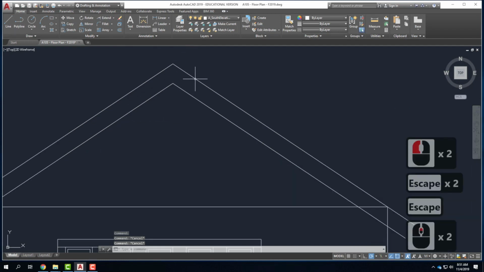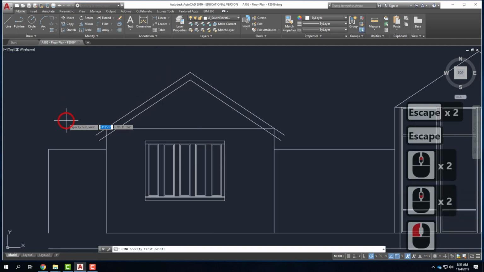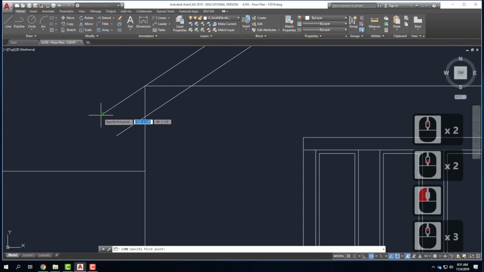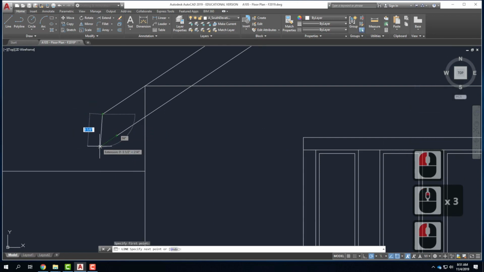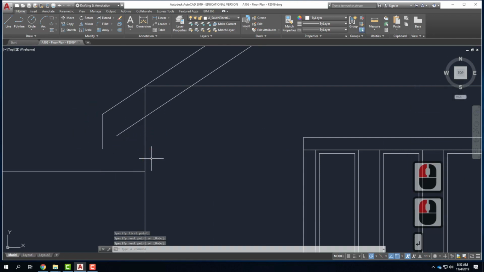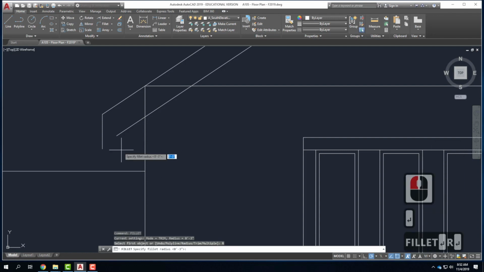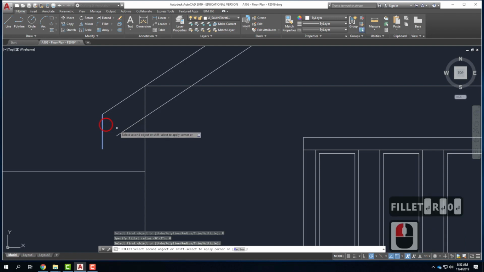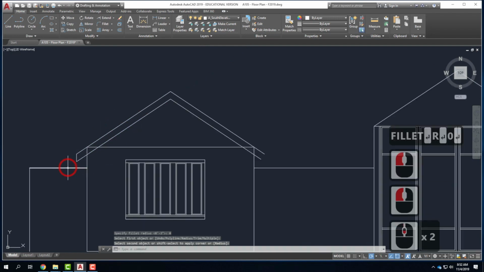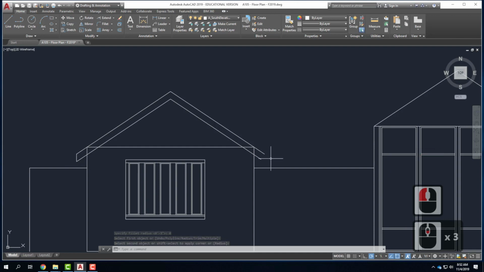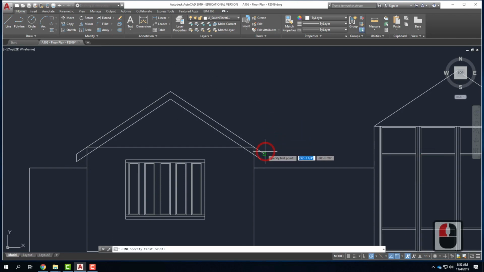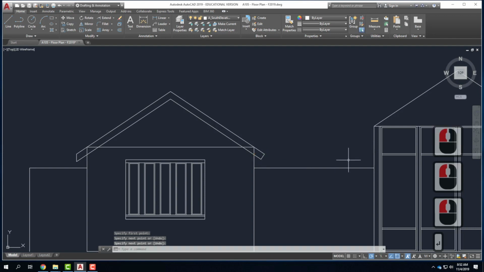Now sometimes you want a little bit of extra. So when it comes to these eaves, I could choose to have them go straight down. I'm going to use a fillet here with a radius of 0 to connect these two. So I could do that, where this is coming to a sharp point at the rafter tail. Alternatively, I could have this come down and end like that, square. So it's a look decision.